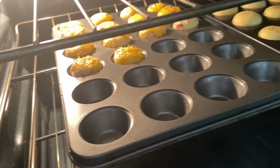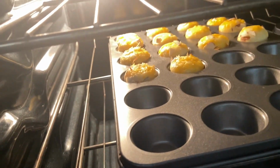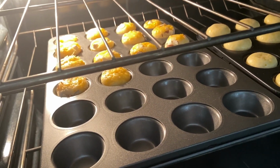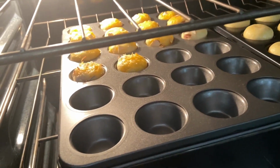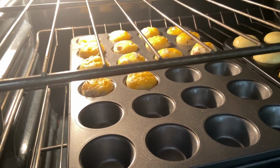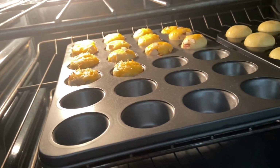Okay, we're about halfway through. You can see how much the little bread is rising. And what causes that is the tapioca when it expands when it melts. So we got another maybe 10 minutes to go. We'll keep an eye on it, and we should have some bread here in just a minute.